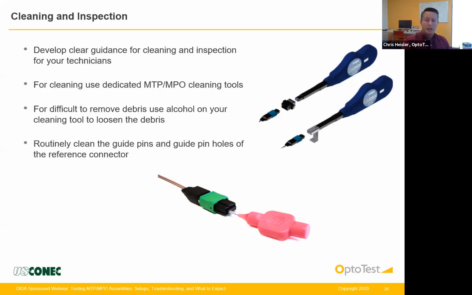The guide pins and guide pin holes are essential to a properly mated MPO connection. These should be routinely cleaned on the reference connector. This can be done with compressed air or a dental brush. The dental brush below has a thin probe that can slide into the guide pin holes and clean out the debris that may be clogged in the guide pin hole.